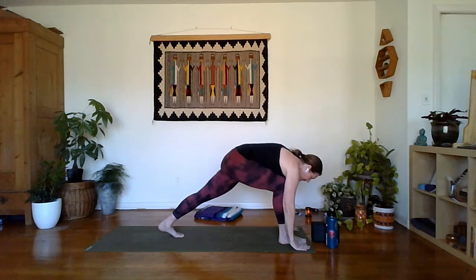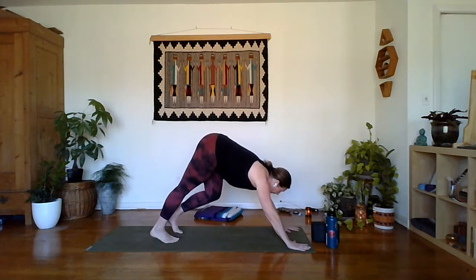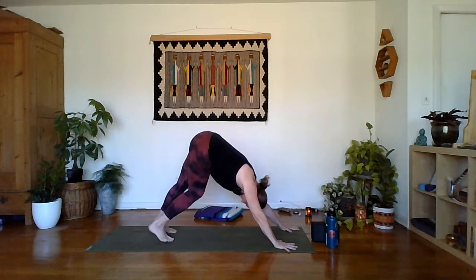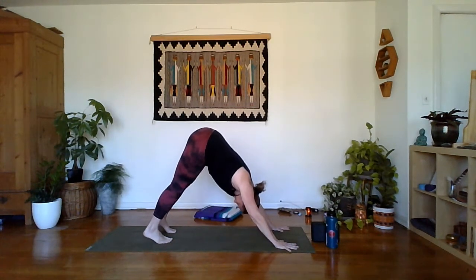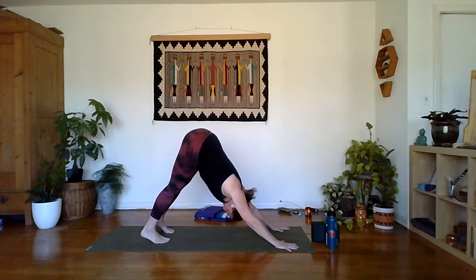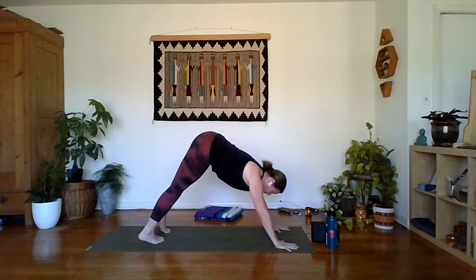Breathe. Inhale in your twist. Exhale to come back forward. And then the hands come to the mat. Let's meet back in down dog. And give it one more breath. Move through into your plank when you're ready.